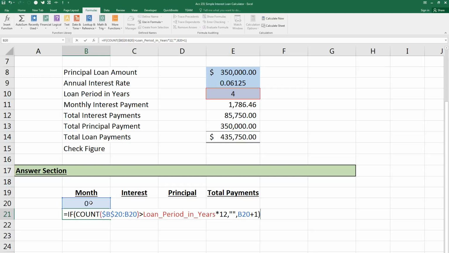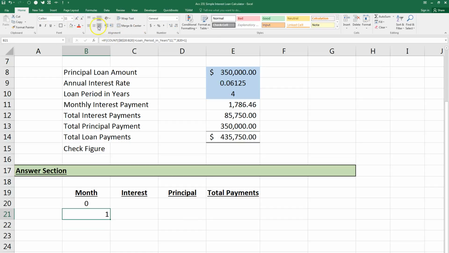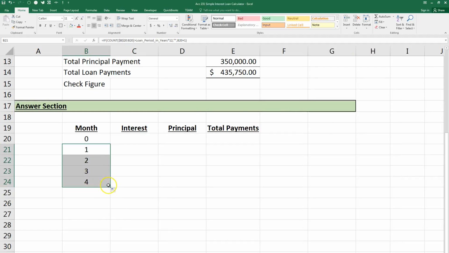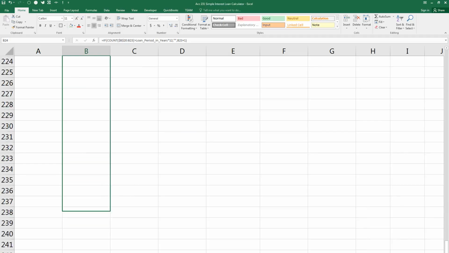That's my formula. Let's center it up here so we can copy it. If I copy that down and turn on the formula view, you see that B20 changes to B21, B22, B23, and so on. So this box that's being counted starts with 1 cell, then it has 2, then 3, then 4. So that's going to always tell us where we're at. Now, we're going to take this 1 cell. Remember, I'm not doing an autofill with numbers here. I'm just doing one copy. And I'll go down.